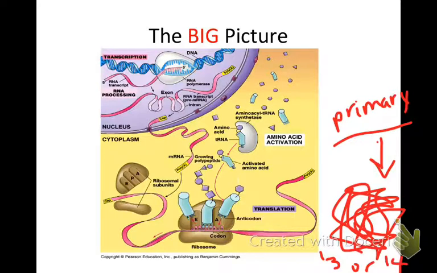Let's highlight big letter A. The primary sequence enters a chaperonin, which is just a folding protein. And then the protein will stay inside the cell. We go to big letter B. The primary sequence again will enter the rough endoplasmic reticulum to fold. So the chaperonin is kind of like a chaperone. It kind of says, come on, little primary structure, I'll protect you from this harsh, cruel world. I'll take you over to the endoplasmic reticulum, and you're going to fold into the protein you need to be. And then we'll export you out of the cell.